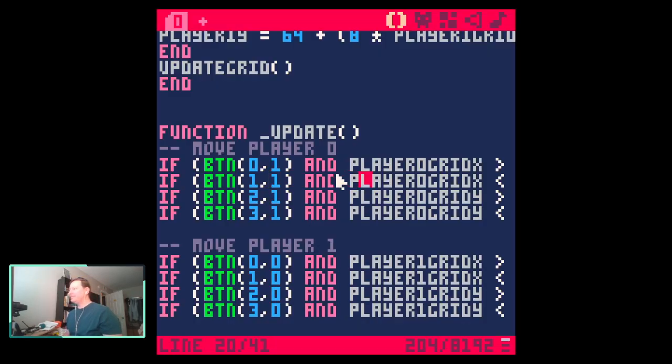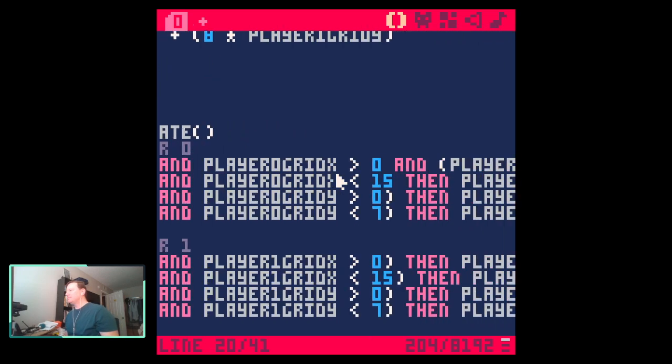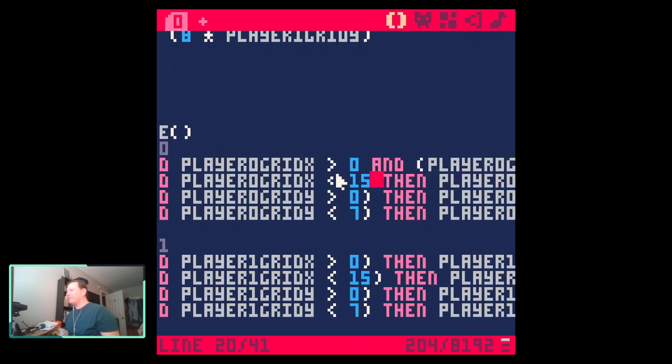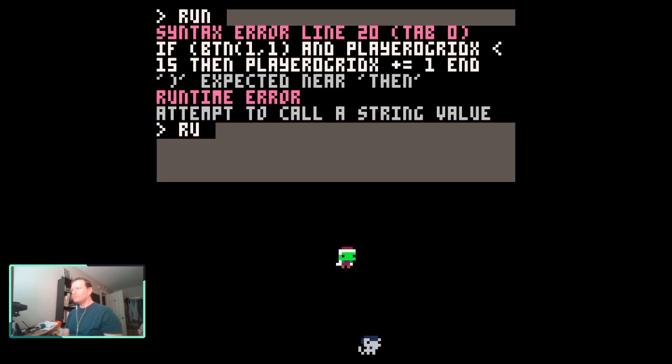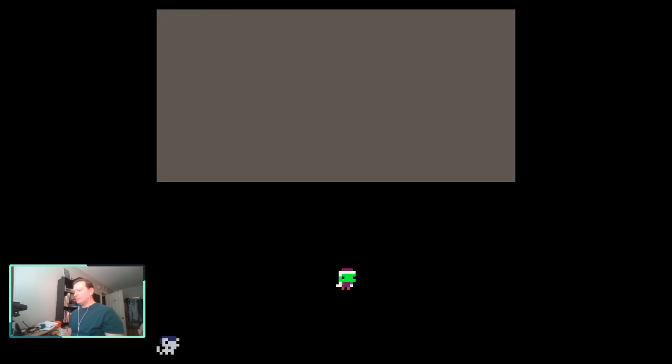Blew up something. Oh, there we go. Missing parentheses here. Okay, we're talking about leftward movement. As it stands right now, I can go right, no problem. If we move this over here, I can still go right, no problem. I can't go left past this, so there's definitely a mistake.